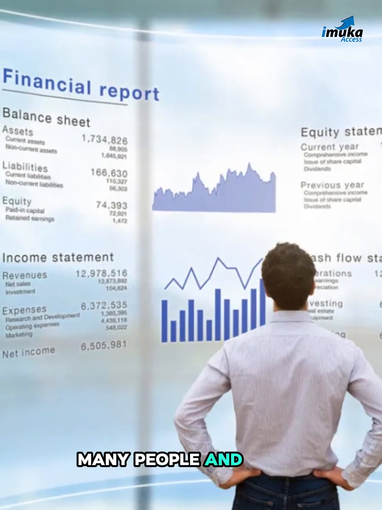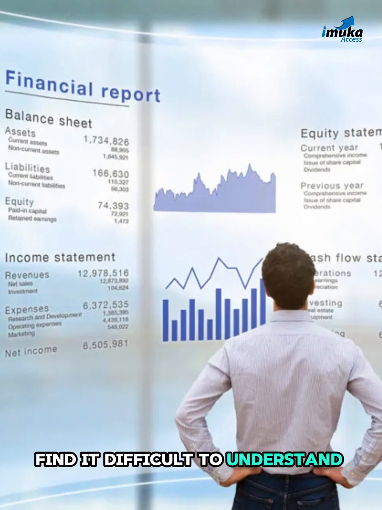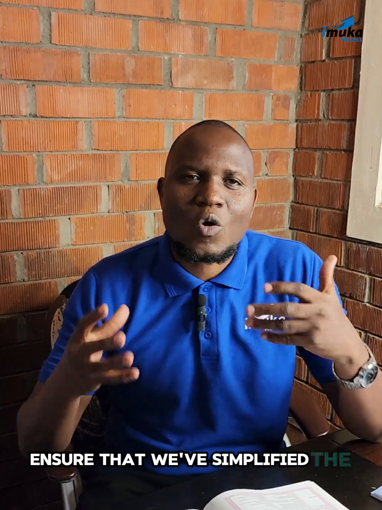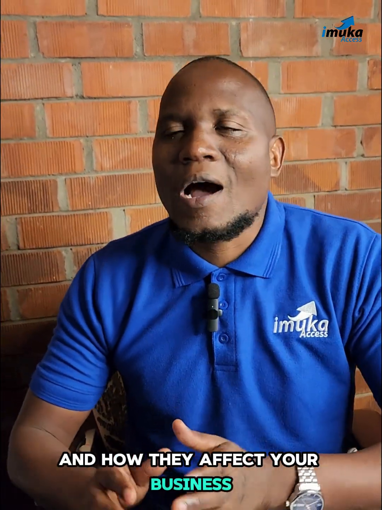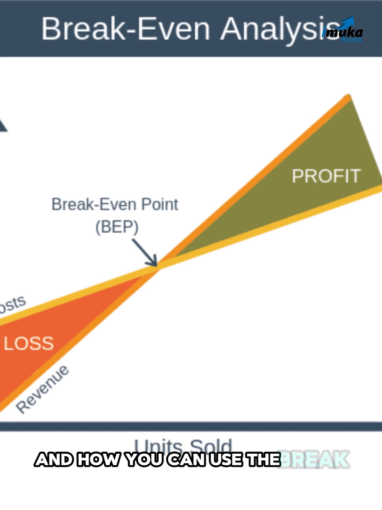Many entrepreneurs find it difficult to understand numbers and financials, but here we've ensured that we've simplified the concept of financials, and we start with understanding what fixed and variable costs are and how they affect your business. And we also look at the break-even analysis and how you can use the break-even analysis to strategically plan ahead with regards to your business.